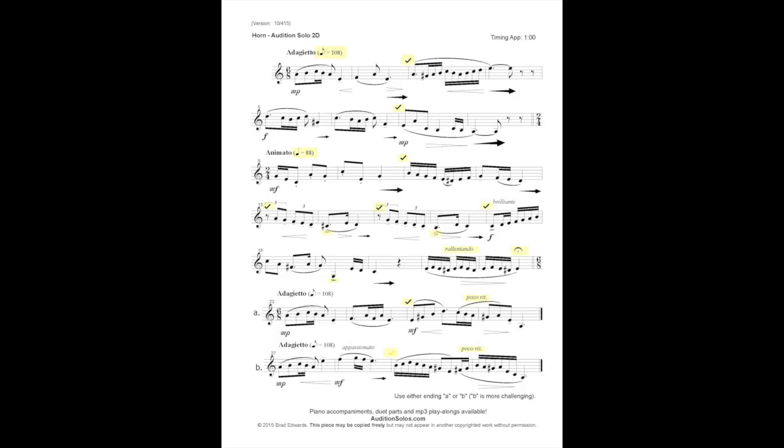Then you go into your adagietto, no matter whether you choose the A ending or the B ending. Now, if you choose the A ending, there's a nice breath mark in the middle, and then you have the poco ritard back down to that low A.